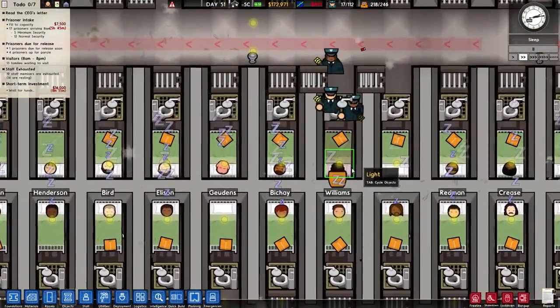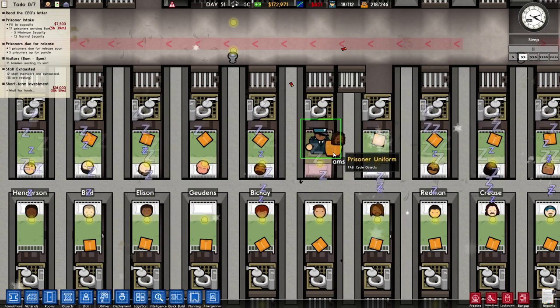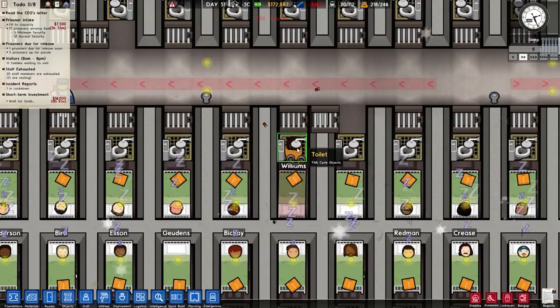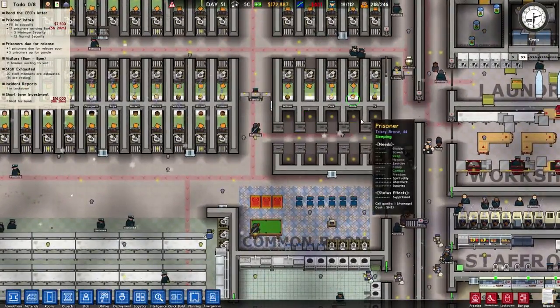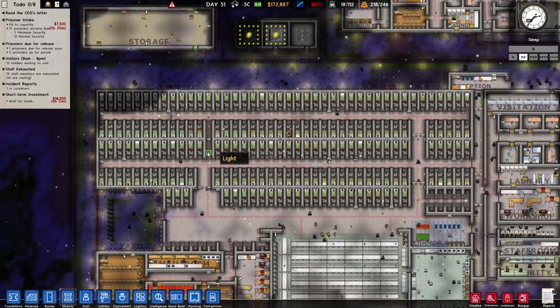What? Oh, look at this guy now. Come on, get him. Look at this. You're gonna go to solitary, baby boom. Let's see. So we have 2, 4, 5, 10, 12, 14, 16, 18, 20 solitary rooms. So I think that's more than enough.